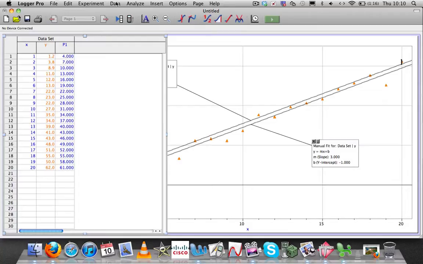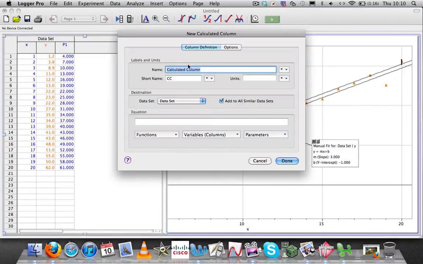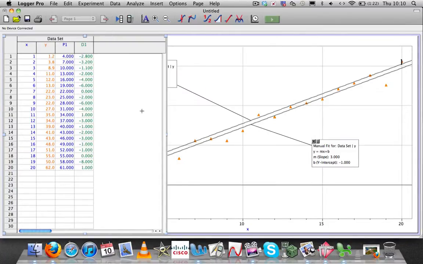And now we want to compare those points on our predicted line to the actual data points. So we'll calculate the differences, D1. Make sure in your final project you can copy and paste this table into your Word document or Pages, and make sure you're defining what these D1s and things mean. So now we are calculating y minus P1 or P1 minus y. Just make sure that you're consistent. Y minus P1. Done. So there's our D1.